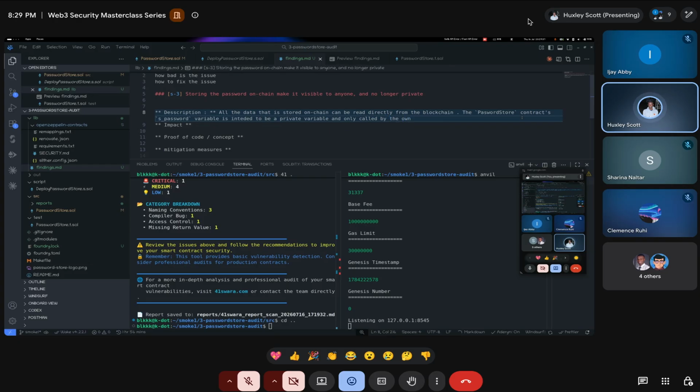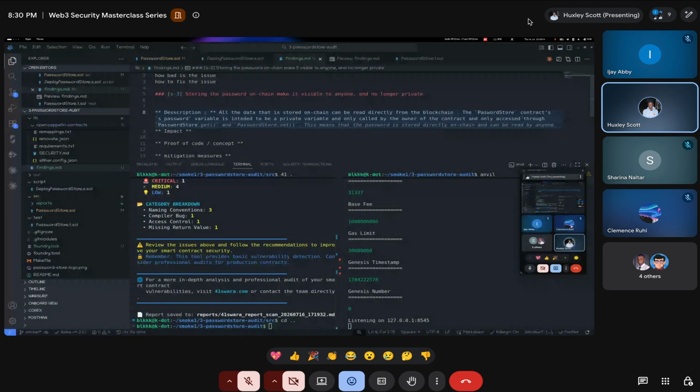But actually, this is not what is happening in the code of the contract, and only accessed through the PasswordStore contract.